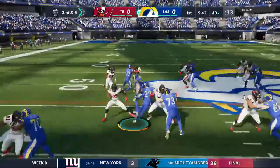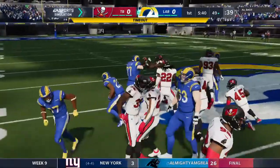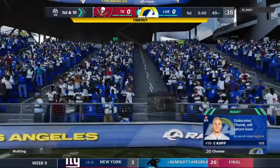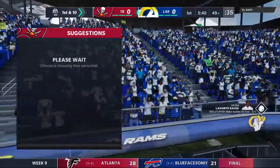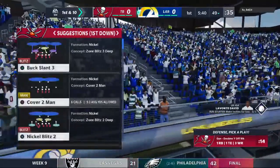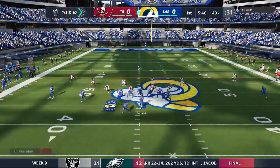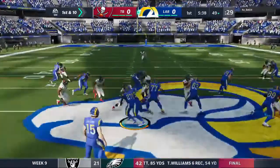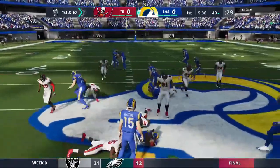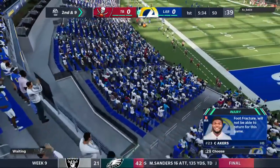Here's the first carry of the game for Cam Akers. And he'll be brought down just shy of midfield at the 49-yard line. Two first downs have him up near midfield now on first and 10. First carry now for the Memphis man, Darrell Henderson. Takes to midfield, but no further. Just a yard there. Tackle made.